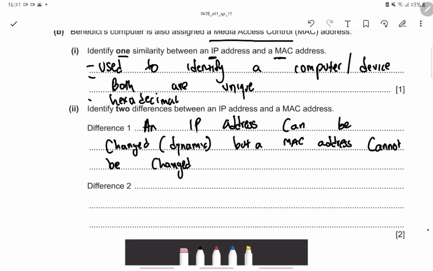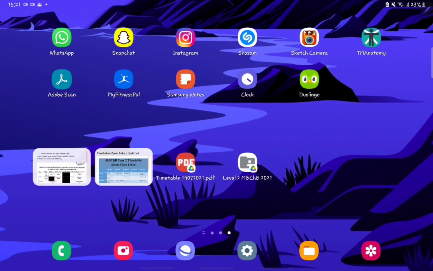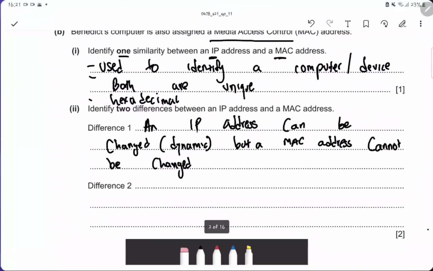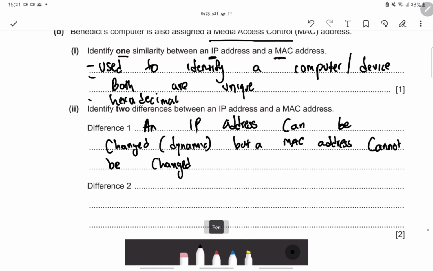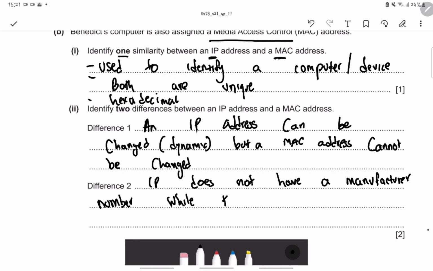The next difference you can say is that an IP address does not have a manufacturer number, while the MAC address has one.